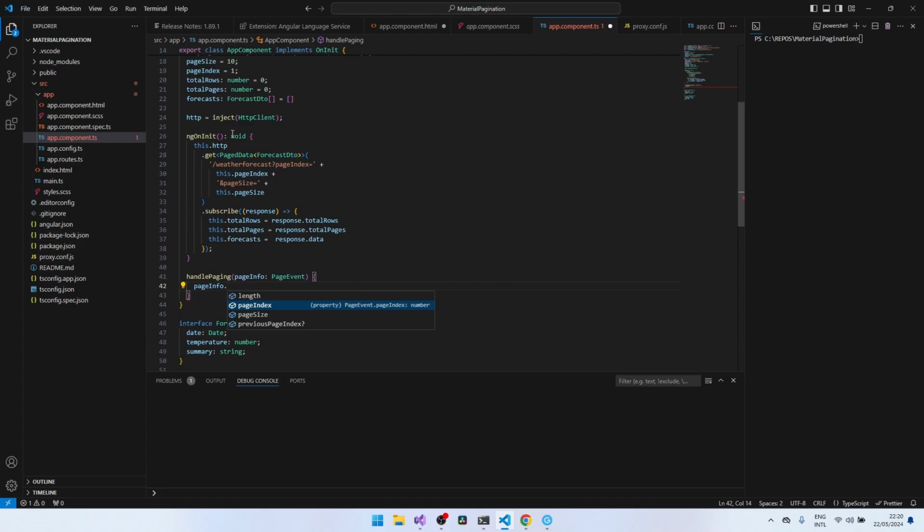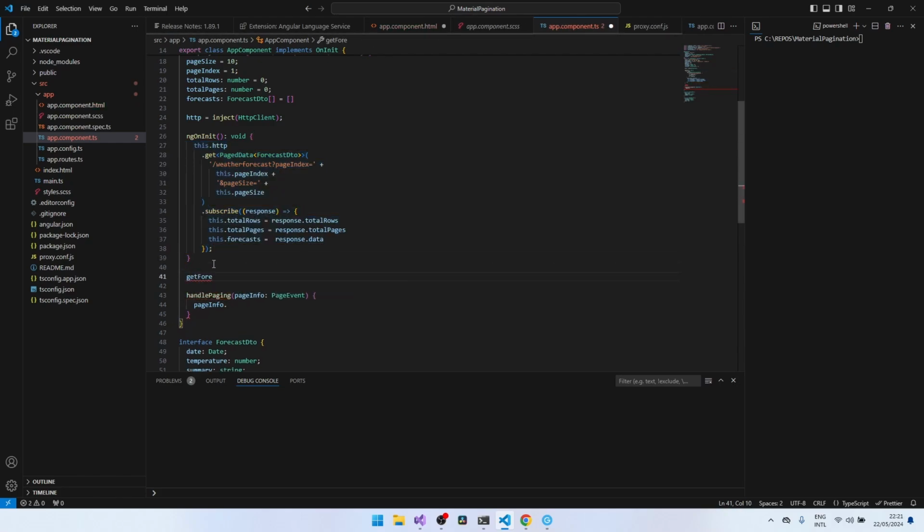So ideally this should be wrapped up in a function where you just pass it, so that it can constantly call the API. I should probably do that now, because it makes more sense. Let me just wrap it up in a method. Let's say get forecast, then we'll call.